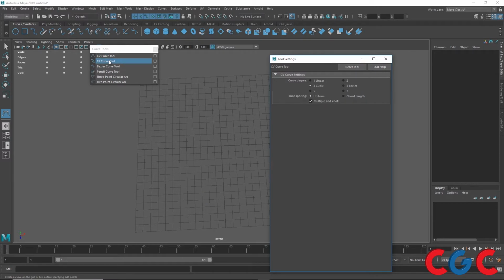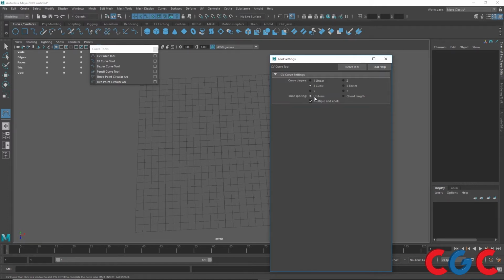The main point is, when we are creating a curve, we are not going to stop with creating one curve, because the end goal of creating curves should be creating a surface out of the curves. So we may need many curves to create a single surface. So make sure we are sticking to one tool, and under the one tool we are using one knot spacing, either the uniform or the chord length.